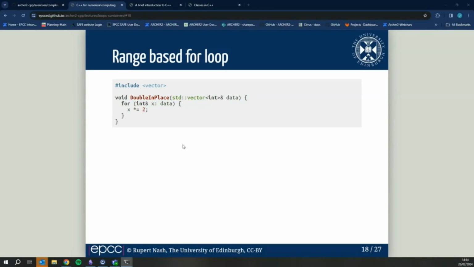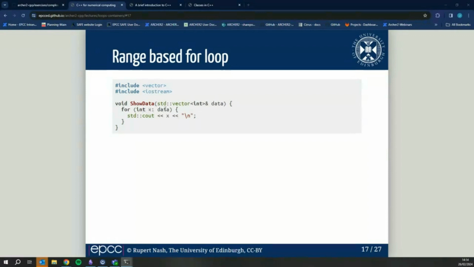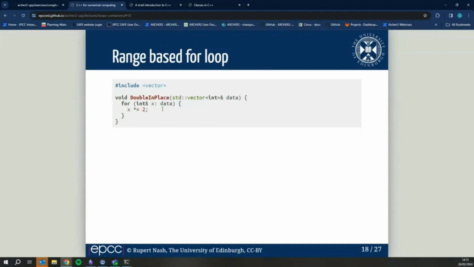You can also use this thing to do things like double in place. So here you see the interesting difference is the reference, whereas before you were just getting the value x of data. So this ampersand here, discussed earlier, is a reference. So into the function show data, we're passing a reference. We're getting the reference of whatever is input in the function call. We're calling it data, and then we're going to go through this element by element.